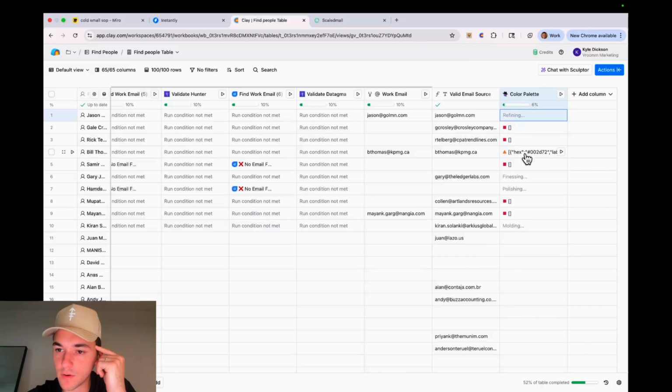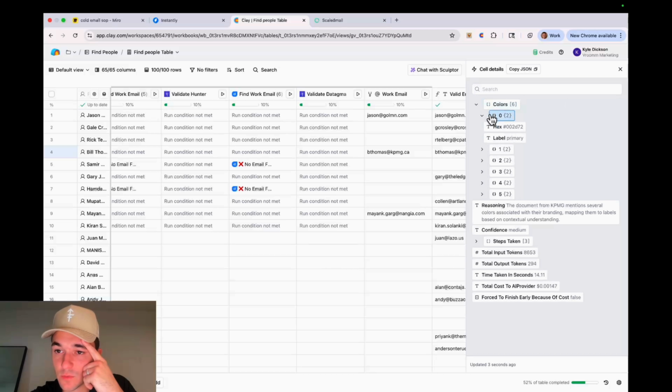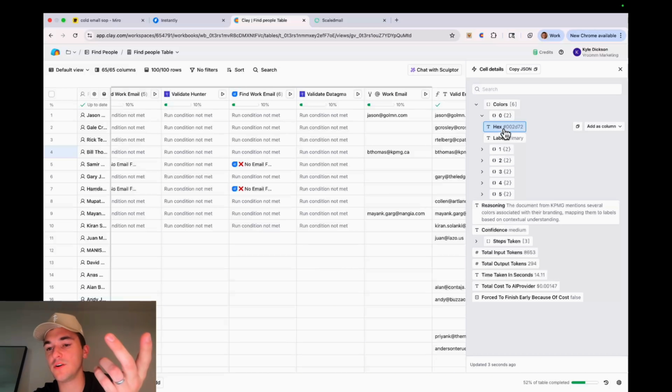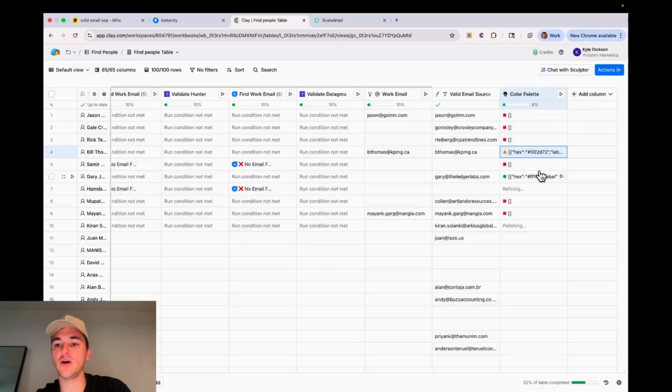Okay, of course it's not gonna work. Okay, so this is, for example, it returned back 6 colors. So one of the colors was, okay, it's returning in hex. So the next step I could tell it to do is another AI column. I could input all the hex codes and say, hey, what are these hex codes in words? Like, is this red? Is this green?